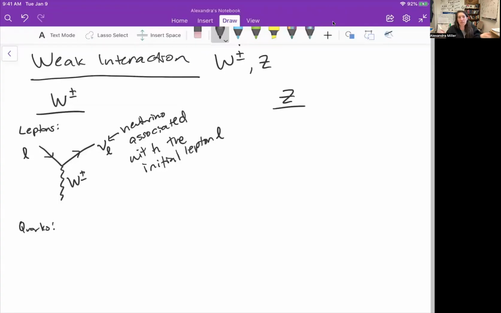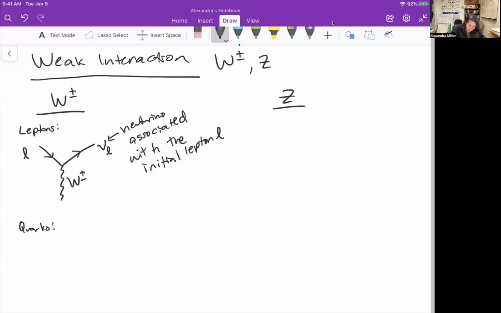Right? And again, we can take this vertex and rotate it any way we like. So maybe we're starting with a neutrino and it turns into a lepton. But the rules again are the same. We always have 1 arrow going in, 1 going out, and the arrows are going to tell us whether it's a particle or its antiparticle partner. And the thing I just want to make sure it's clear is that even though, for instance, an electron might be changing into a neutrino, the only neutrino that it seems nature will allow is that the electron needs to turn into the electron neutrino specifically, or the muon needs to turn into the muon neutrino specifically.